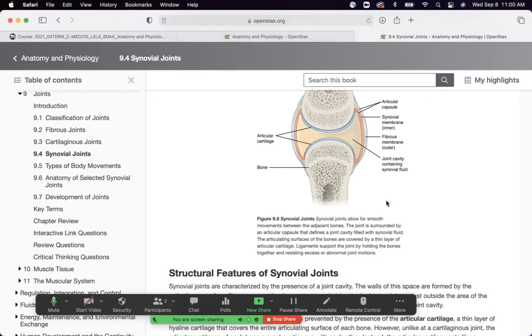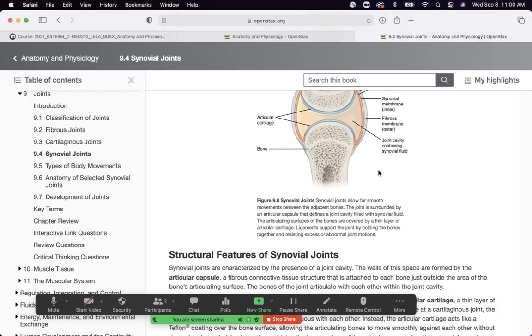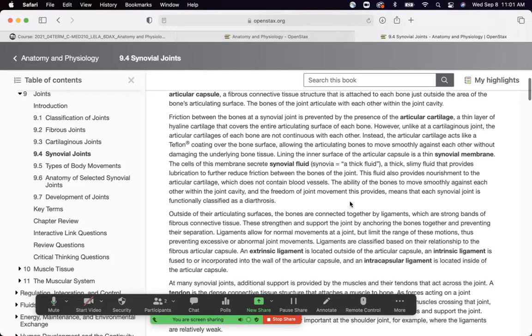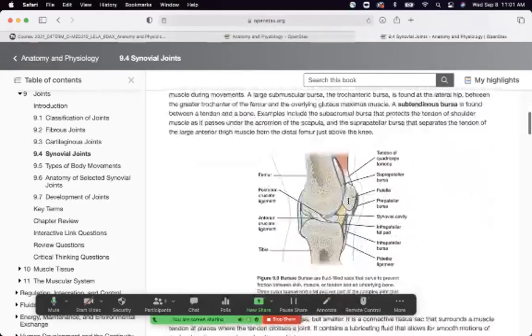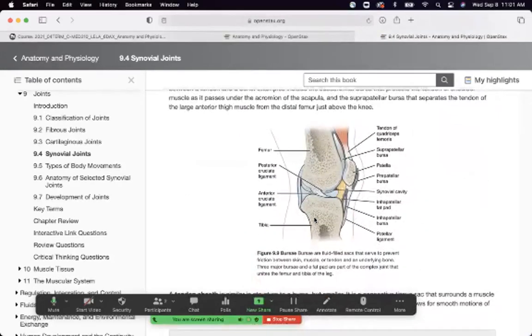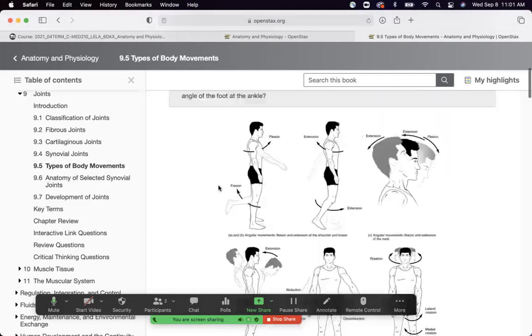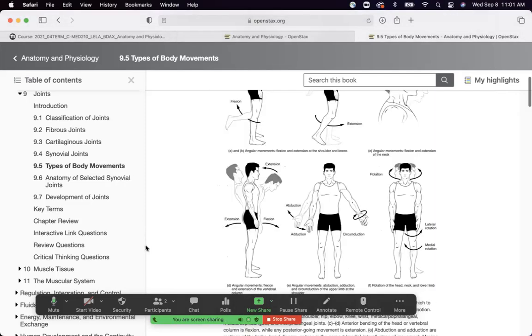And there are several types of arthritis. And that's where we go to the Department of Rheumatology to investigate that. So think synovial fluid, synovial joint, fully articulated cartilage. That means it's diarthrotic. And here's a little bit more complex example of your knee joint, which is a diarthrotic synovial joint. Types of body movements, you should already know them from medical terminology, so I'm not going to go over those.